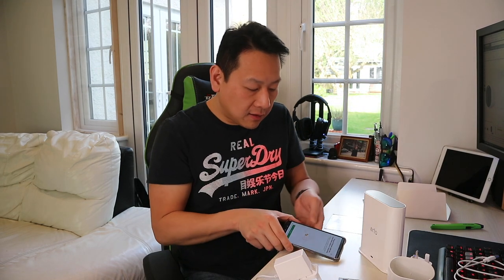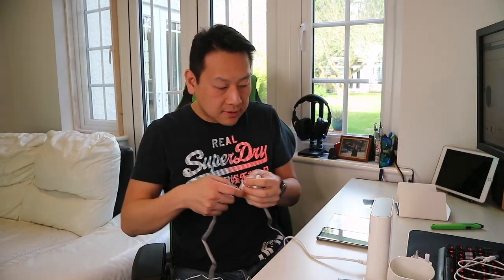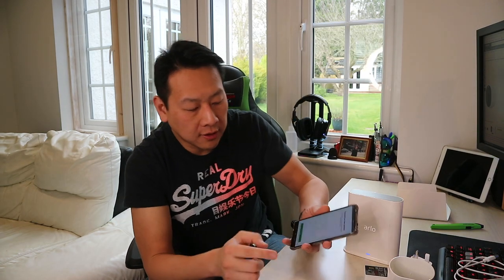So you see here, plugging the Ethernet cable into your base station. So let's do that. Okay, continue. Looking for your Arlo device. So it's now searching for this thing. Oh, so smart hub found. It does take a few minutes, but yeah, it works. So we say here, name your smart hub. So what I'm going to name it, Benson. Okay, firmware has been updated, finally. Let's press continue because I really want to start.